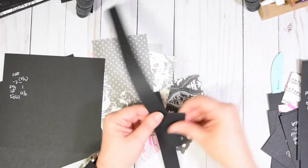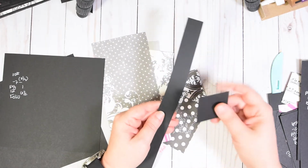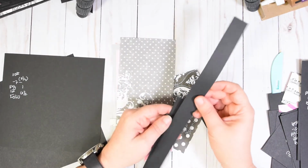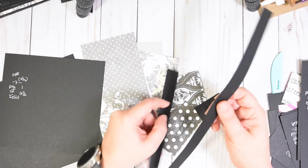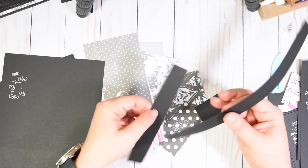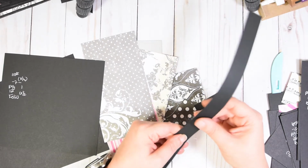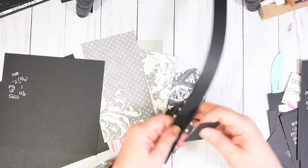And for the tab piece for the waterfall, these are 65 pound cardstock, and this one is 11 inches long, and this one is, I think, 7 inches long. I need overall 13 to 14 inches, and I don't have anything that is that long, so I'm going to have to glue these pieces together to get there.